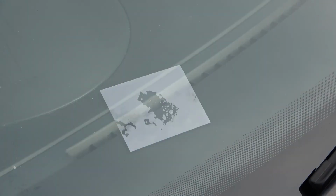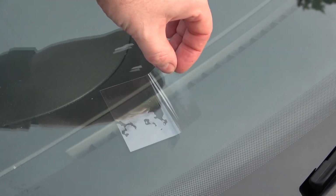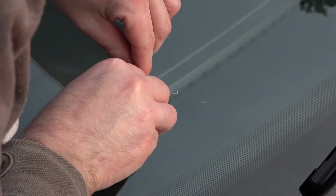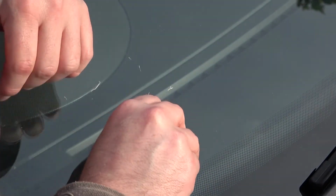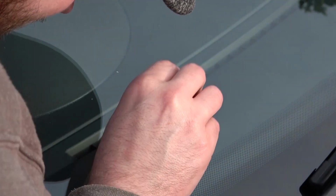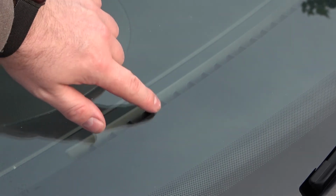Right, so it's been about 10 minutes and the resin is hard as far as I'm aware. So I'm going to use the razor blade now. I'm going to peel this off and then remove any excess from the windscreen. Now you can kind of see the crack still. I'm going to put one last application on and then leave it for about 20 minutes, and then I'll go from there.